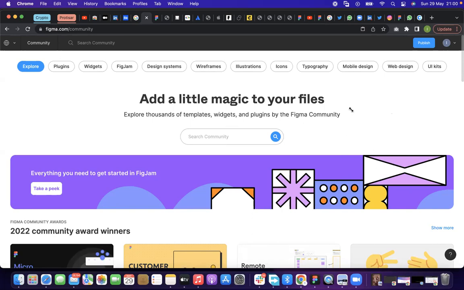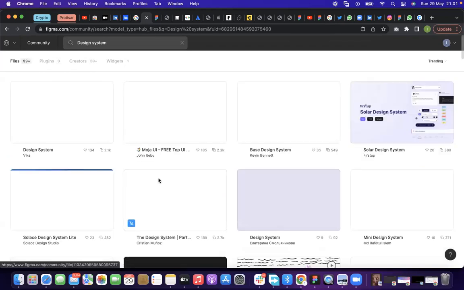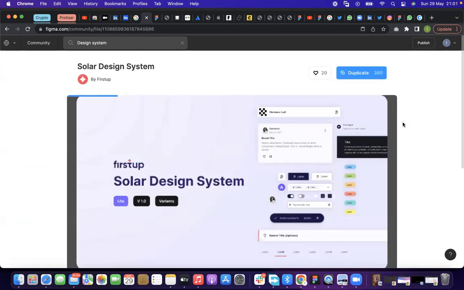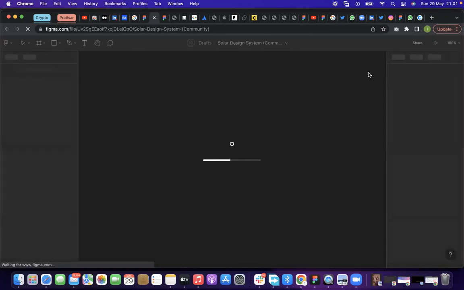Okay, thank you. So the Figma community, most times I just go there and search design system. And the truth of the matter is that most times these things are not the core design system, like I've shown you how a real, detailed design system looks. But we still choose to call it a design system because it's the design system for our project. Maybe not the company's design system, but a design system for a particular project or product. So this is an example of a design system.